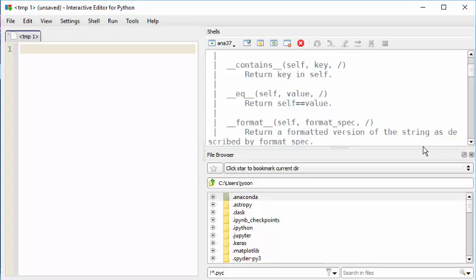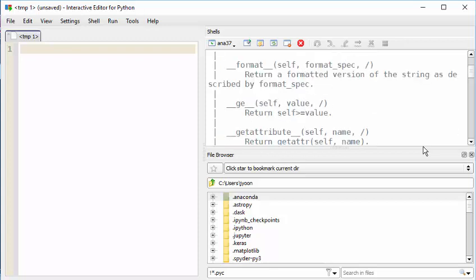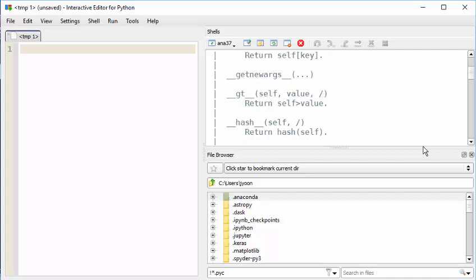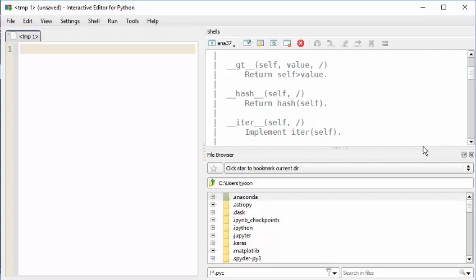Those methods start with underscore and then a name, ending with underscore. So for example, this method starts with underscore and ends with underscore.